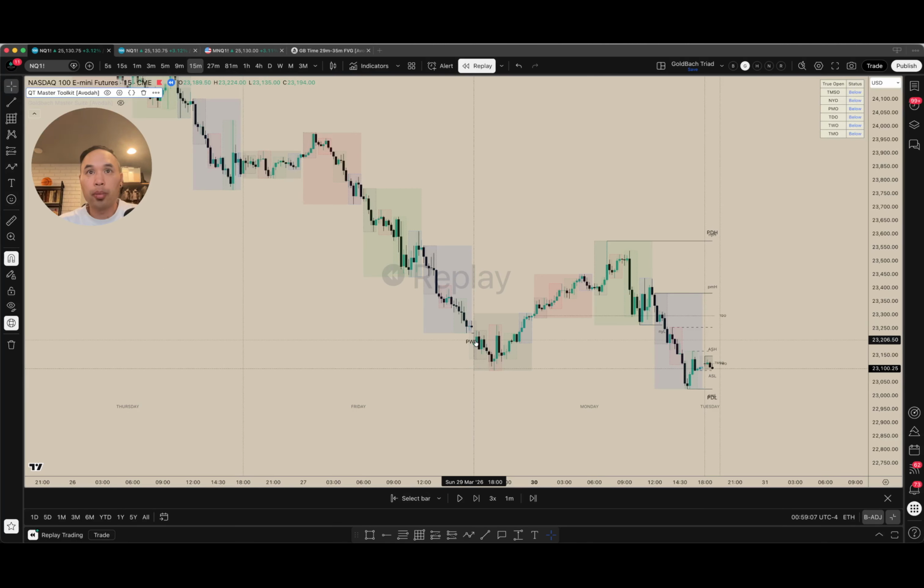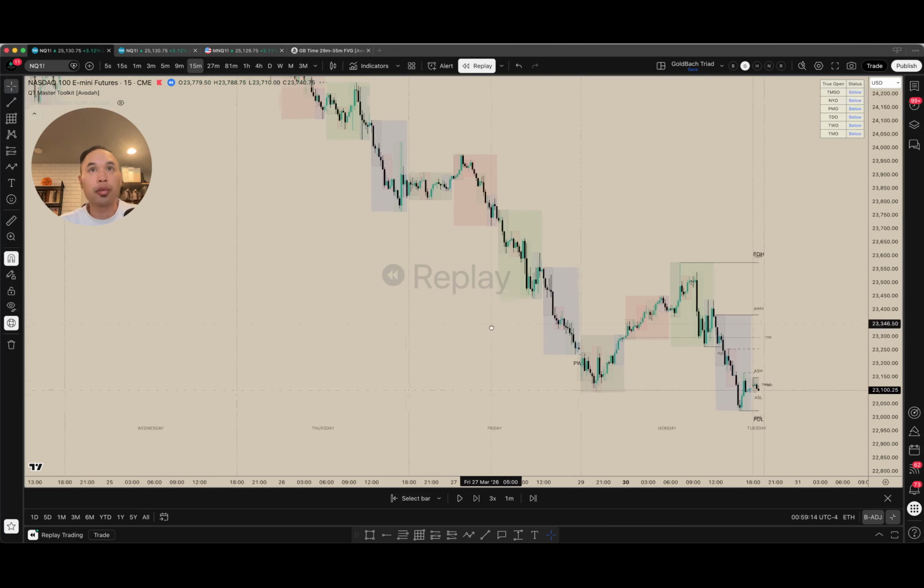So we had the open of Monday, open low, we wicks down, and we close lower. So we're a red day. It's not a really good example. Let's do, okay, here we go.